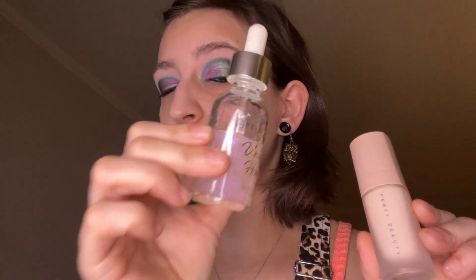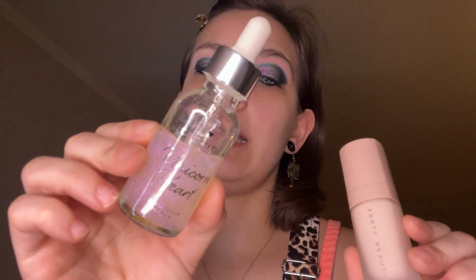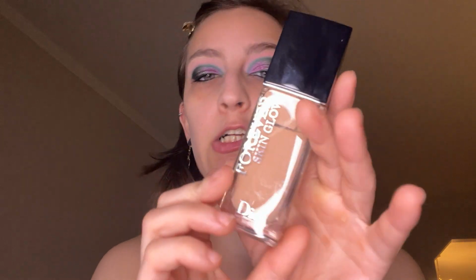So like I have the Fenty Beauty Soft Matte Pro Filter, and then I also have I Heart Revolution Unicorn Heart, right? So this is more of a serum, like it's a glow serum primer. So it's like a hydrating serum, right? And this is to make it matte. So with the two foundations I have out, which is Dior Skin Glow, this is a glowy foundation. I would pair it with the matte foundation and it offsets them.